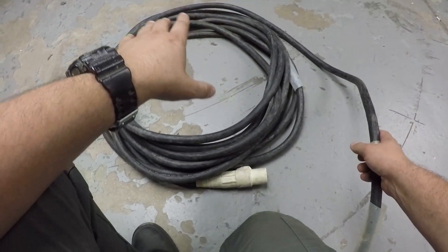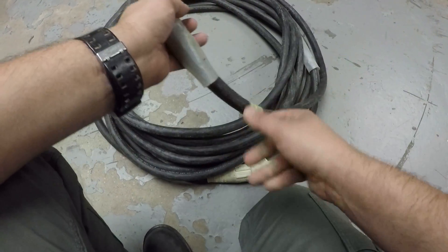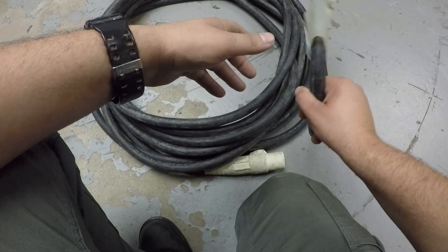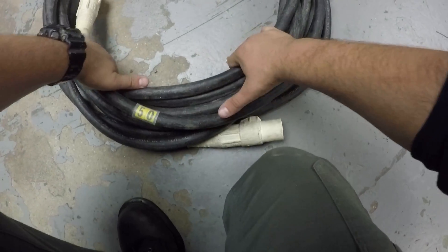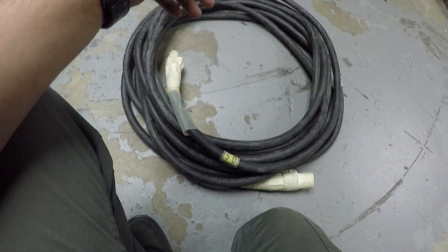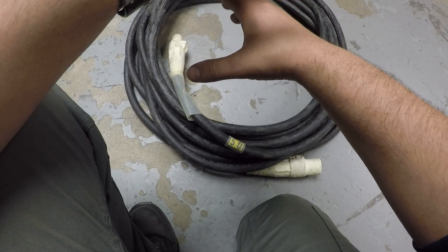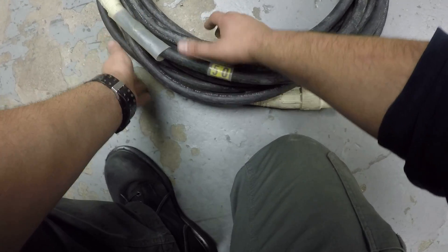This on the floor would be the equivalent of over-over when there's no power running through it. If there's power running through it and you need to coil up some excess, you actually need to do over-under while it's laying down. The reason is: if you just do over-over and create a complete loop, you're creating a magnetic field. But when you do over-under, it negates it because the loops are in opposite directions.